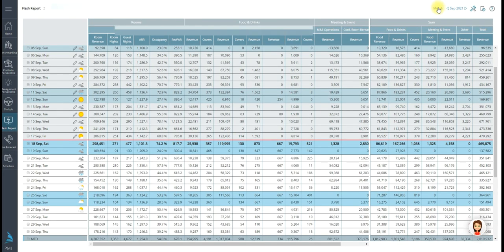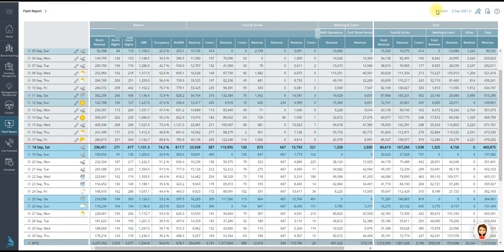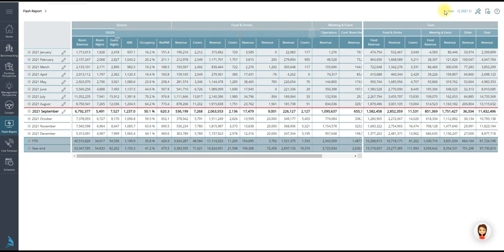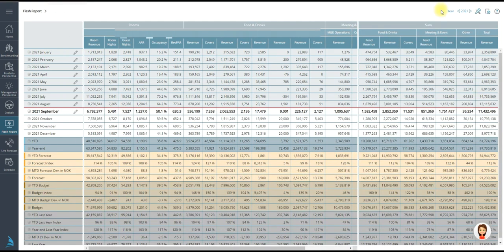All text in blue has a drop-down function. This is the month period displayed. The default is always on month. However, you can choose whichever suits your needs. For example, to get an overview of the current year, you can select budget and forecast and display it not only at the bottom of this report as in month view, but also monthly figures for the whole year. Year view and budget is often used in the budget season.